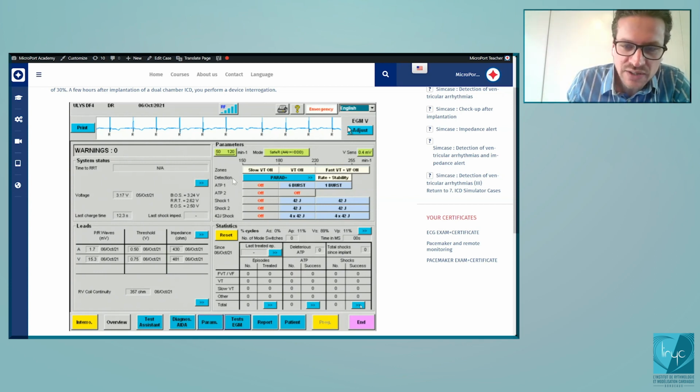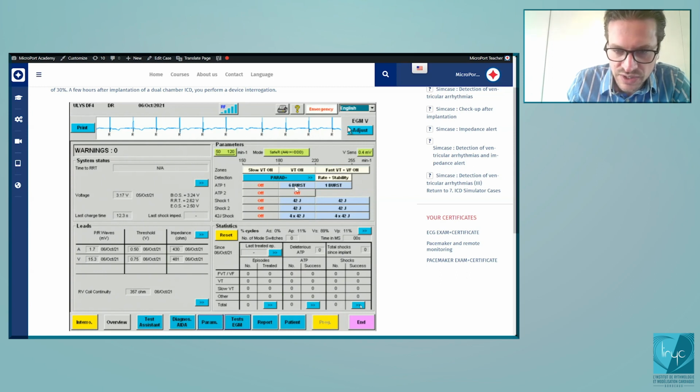And then we have the tachycardia zones, so the VT zones and the VF zones. See, we have a slow VT zone, which is here on, but there are no therapies, so this is more of a monitor zone. Here we have the VT zone between 180 and 220, which is very close to what's recommended. This is what we used to program in our hospital in Bordeaux. But I will show you the guidelines a little bit later. So this is the VT zone.